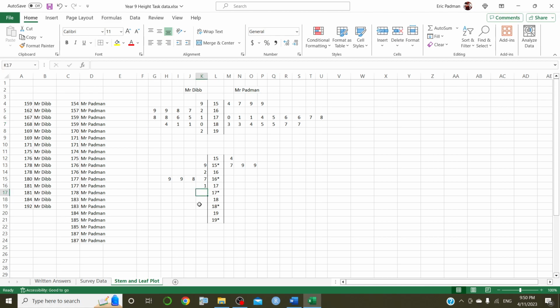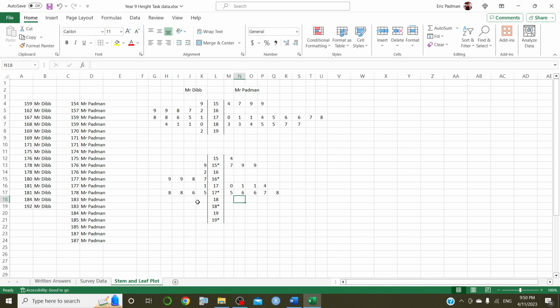As far as the high 17s, we've got 5, 6, 8, 8. This one, okay. So Padman's got 0, 1, 1, 4. And then for the high 17s, 5, 6, 6, 7, 8.